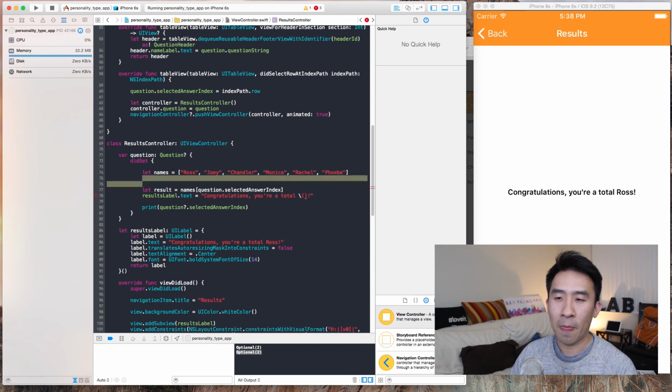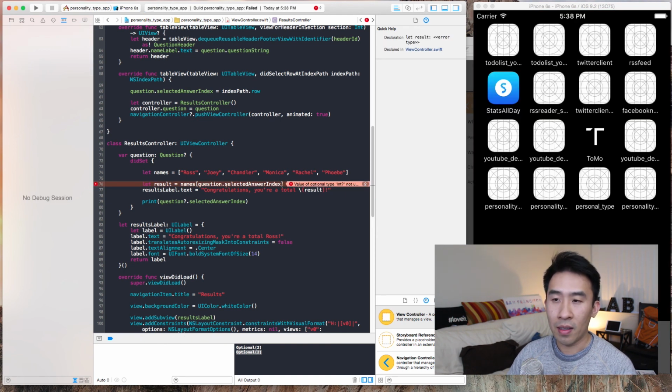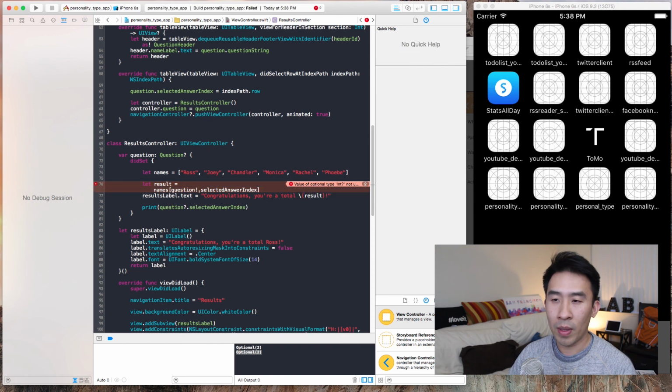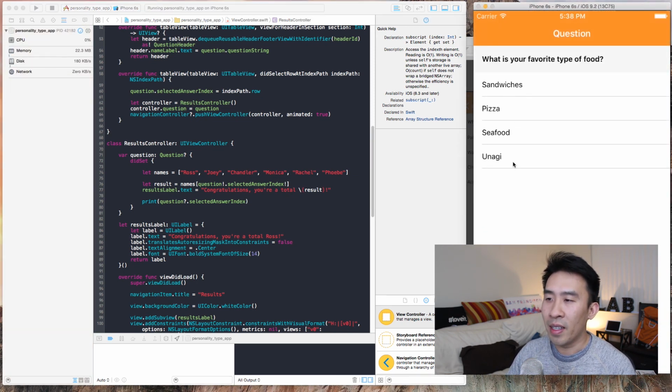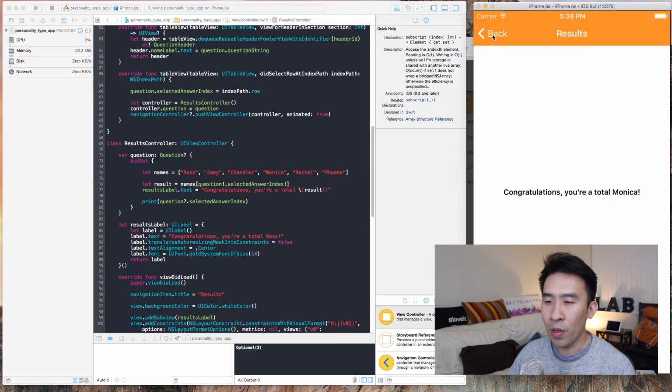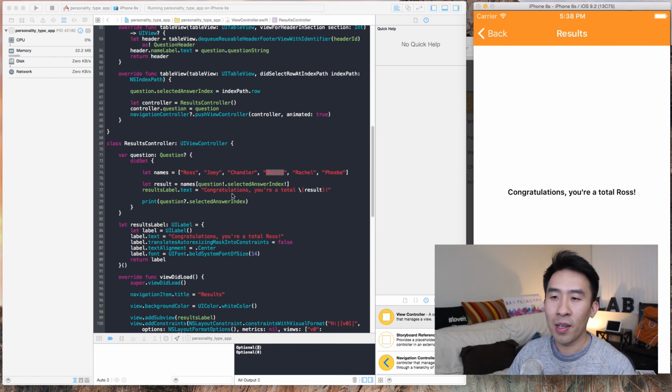Actually, no, that's okay. Yeah, that's fine for now. So inside of the sentence for the results, we do names result. No, just result. Like that. And so this needs to be bang, bang. Run it. We get Unagi gets the fourth item in this array, which is Monica. Hitting sandwiches gets the 0th item, which is Ross right here.